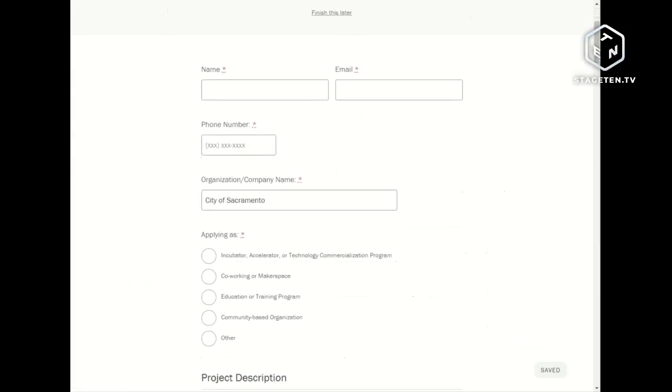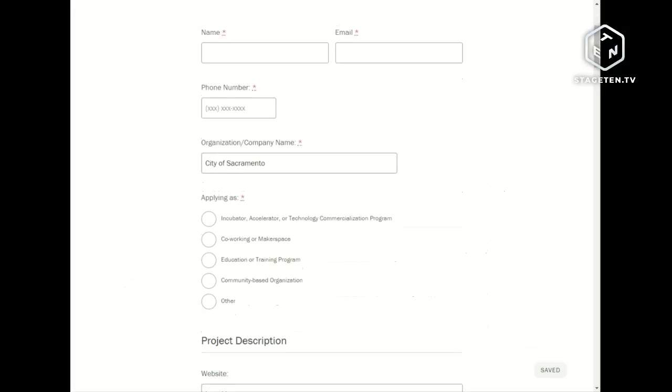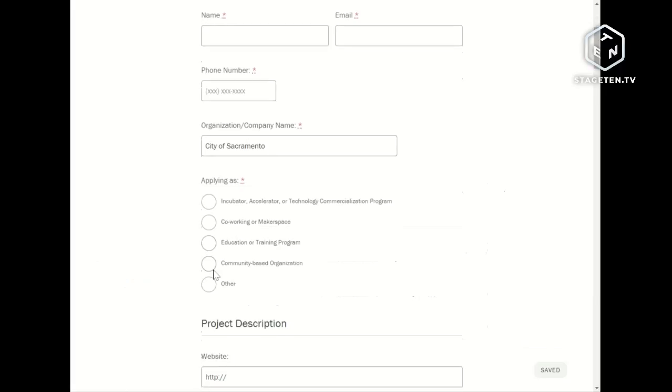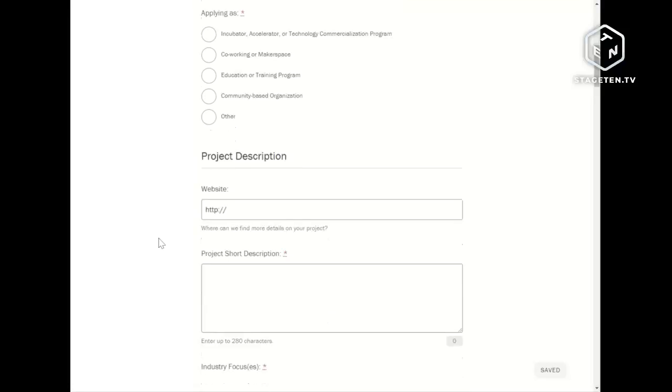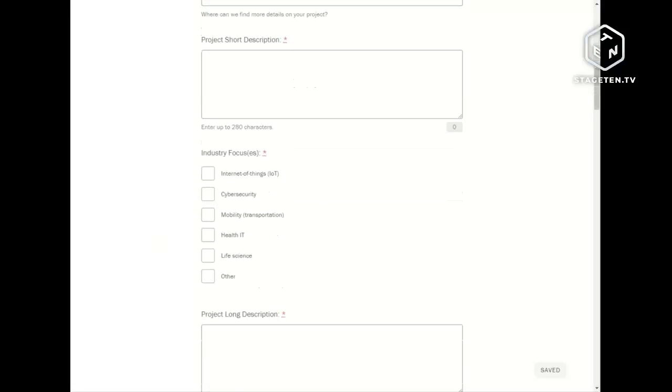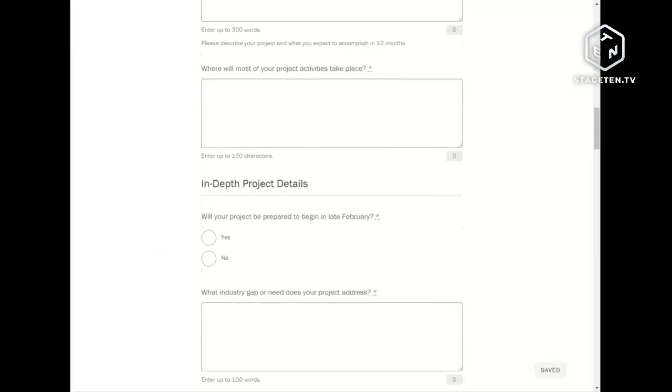We've broken up the application into a few different sections. So the beginning is just your basic information. The next piece is the project description, where we ask some information about what you want to do.